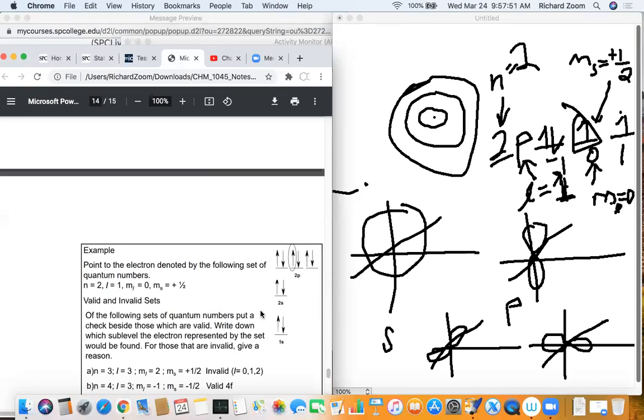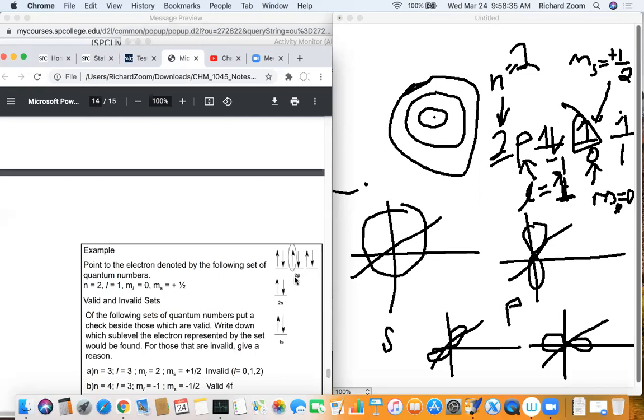Think of the city as being the entire thing, and then think of the street as being this set of orbitals, and then think of where it is in the street as being the specific orbital in the subshell, and then think of which side of the street we're talking about as being whether it's up or down. You can look at it that way. You're just trying to zero in on a specific electron in the electron configuration. We already know where it is. So if it's a 2p electron in this specific orbital, then this set of 4 numbers will allow us to determine exactly where that electron is.